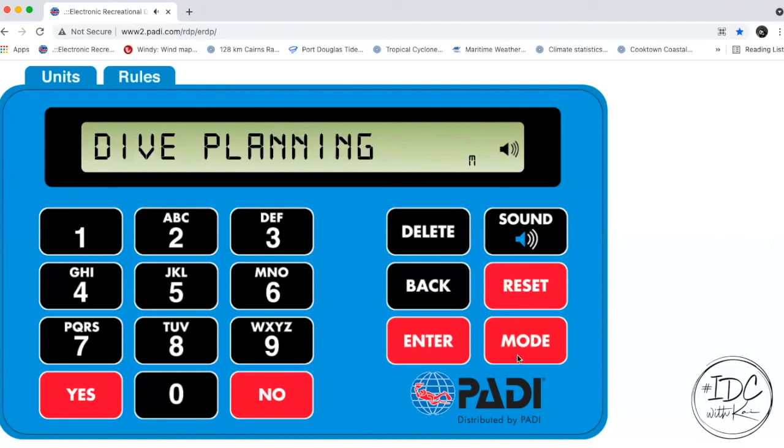Then the last one is, we've got dive planning, we've got surface interval. Last one is maximum depth. So we're going to find out what is the maximum depth I'm allowed to go to. Okay, is this the first dive? Yes. Dive time in minutes, say 60 minutes. We must do a safety stop. And the maximum depth is 16 meters. So if we want to dive for 60 minutes, we can only go to 16 meters on a straight line profile. Okay. And yeah, that's how I use the ERPDML.